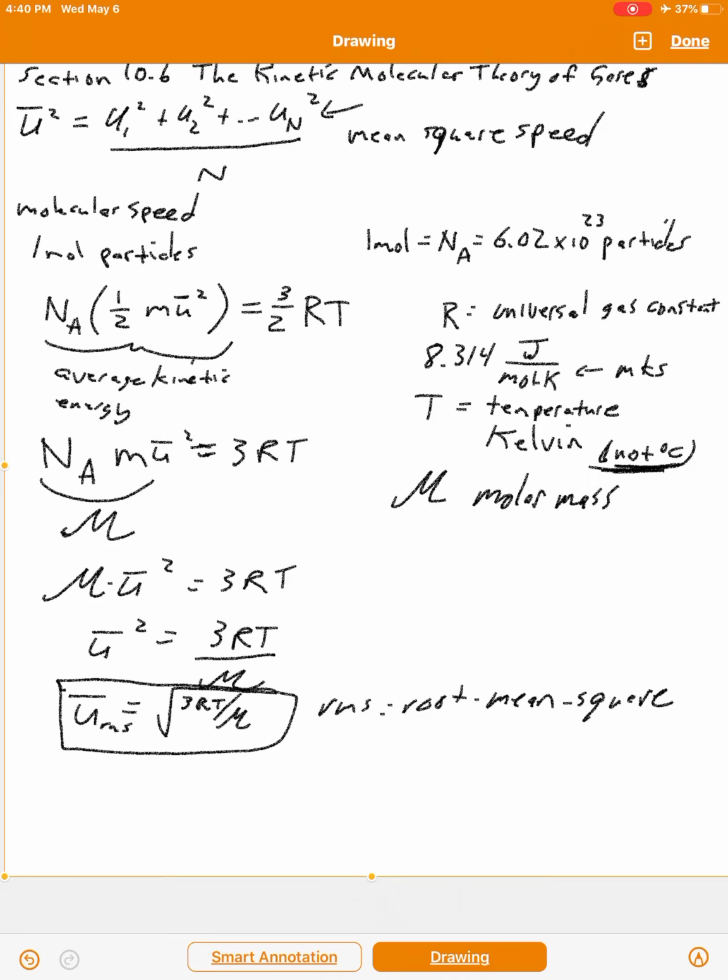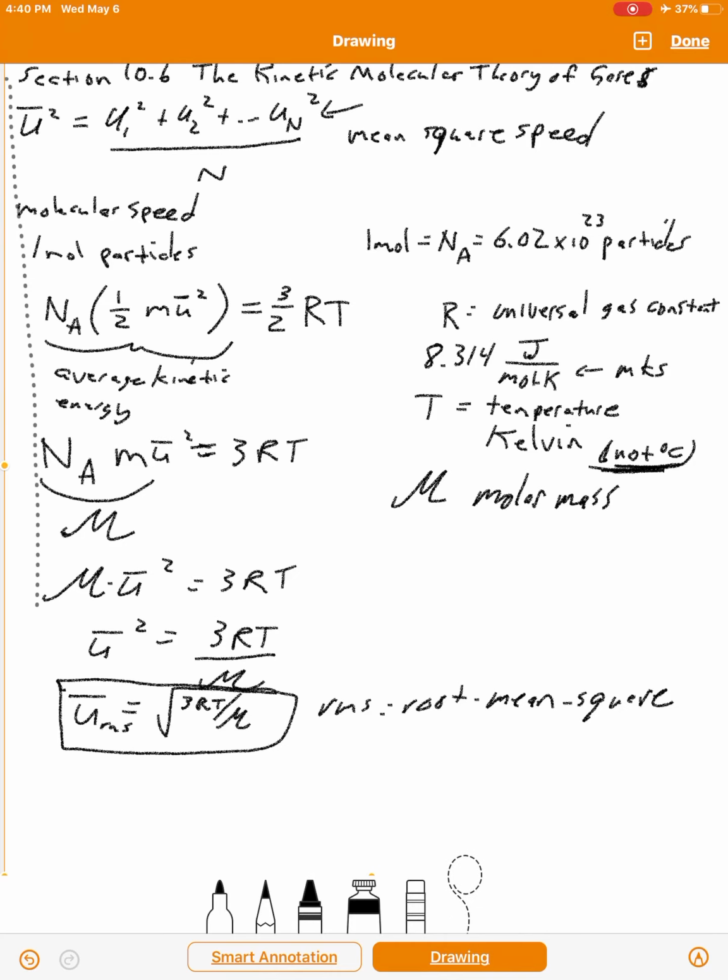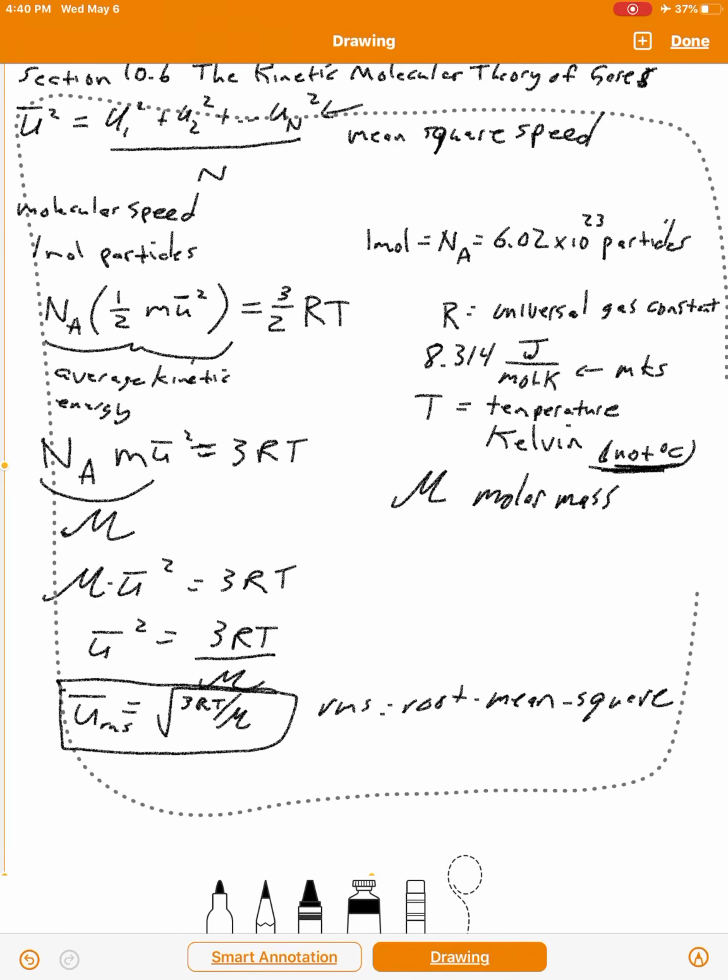The average velocity, the u RMS, is the square root of 3RT over the molar mass. So if we know the molar mass of the gas, and we have the value of R, and we know the temperature, we can find the average speed of these gas particles in a collection of gases. So what I want to do at this point is I want to show you a couple of graphs to show you how this plays out. So I'll rewrite this final result over here up at the top, but then go over the graphs.